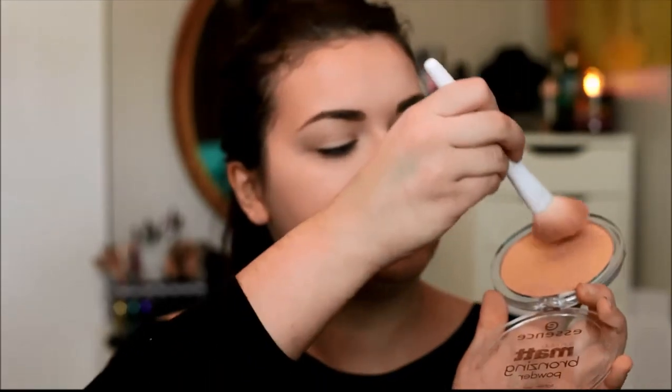I'm going to start off with this guy right here — this is brand new to me. This is the Essence Sun Club Matte Bronzing Powder for lighter skin. It kind of reminds me of the light version of the Physician's Formula Butter Bronzer. I'm just using an angled brush from Wet n Wild, but there's so much kick-up when you dip your brush in here, so use a really, really light hand.